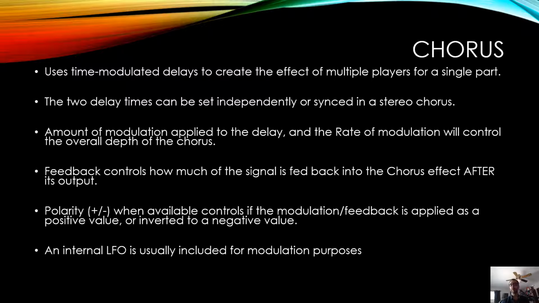Polarity, when it's available, controls if the modulation or feedback is applied as positive values or inverted to negative values. This has a profound effect on the sound, but most of these chorus implementations will only have a positive polarity and no way to change it. Typically, they will also have an internal low-frequency oscillator that you can use to modulate typically the rate of modulation or the feedback, occasionally both.